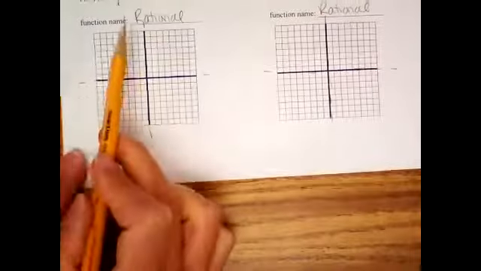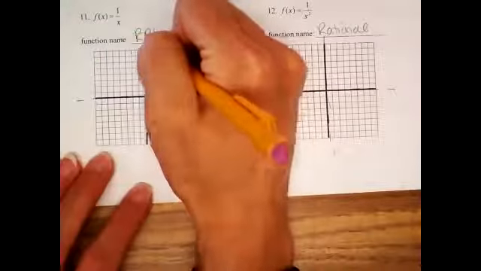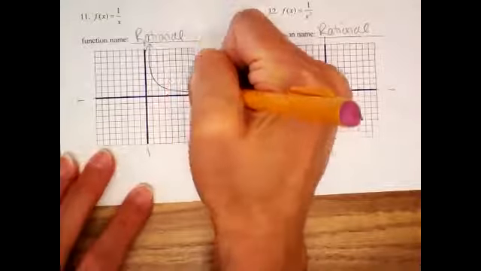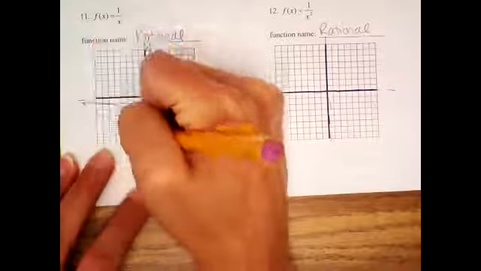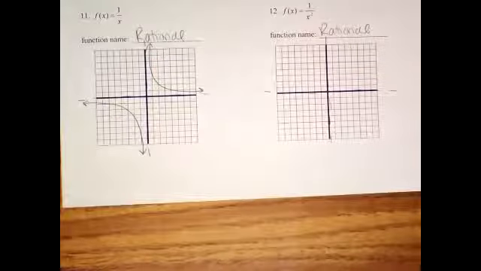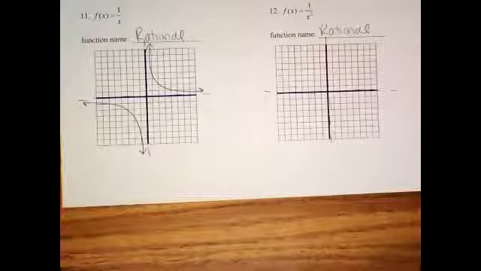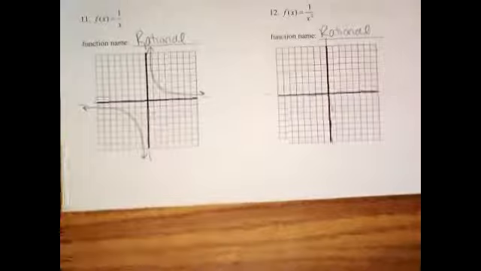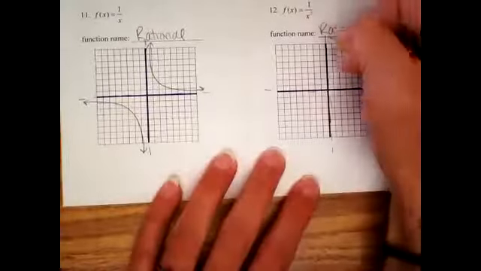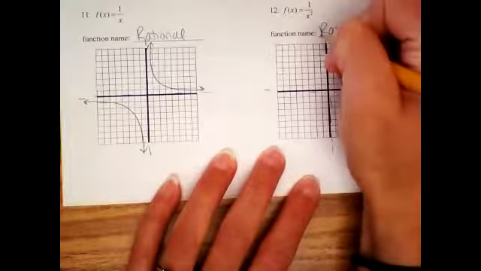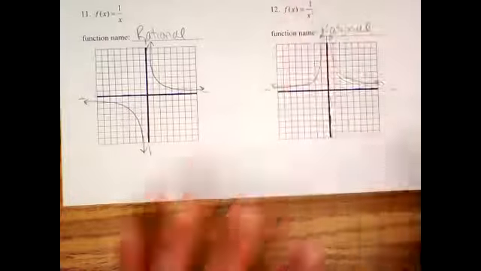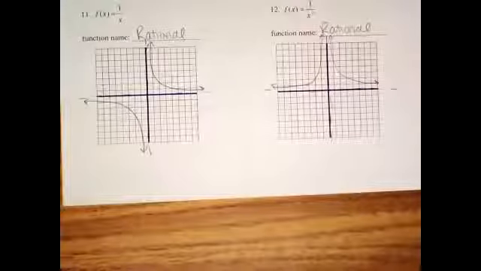And this one, the parent function, the 1 over x, I always say it looks kind of like an hourglass, or I don't know if you have a better suggestion for what this one kind of looks like. I always say it looks like an hourglass. What does it look like to you? Yeah, right? It looks like a rational graph. And then the one that has the squared in it, both of the arms of the graph are positive. They're above the x-axis because when you square something, it's going to be positive.